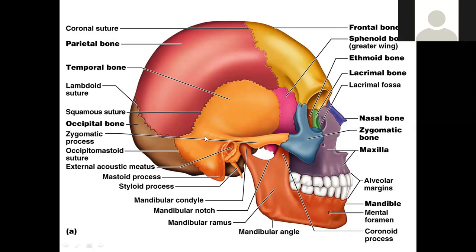Now, in the lateral view, the bones seen are not only those; you are also finding the zygomatic bone, the lateral view of the orbit, and the ramus of the mandible. Now, if you observe the labelings, between the frontal and parietal we have the coronal suture. We know this is the parietal bone, temporal bone, and this is the lambdoid suture. This suture is quite smooth, hence we call it the squamous suture, which is between the parietal and the temporal.